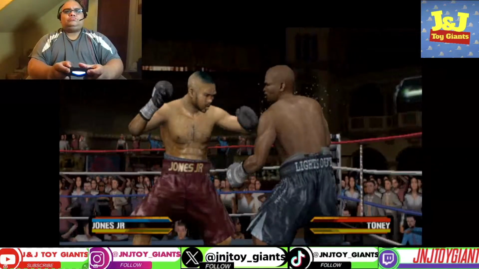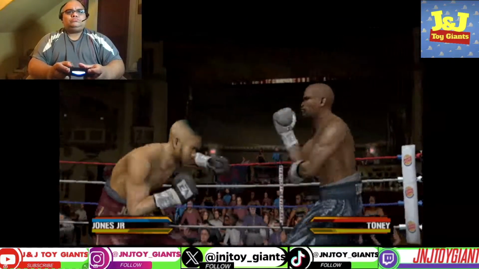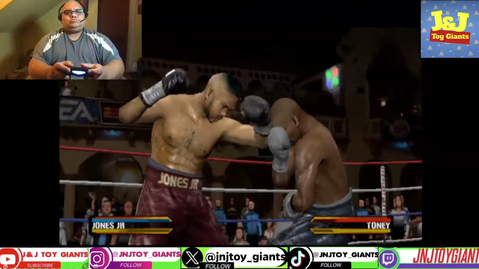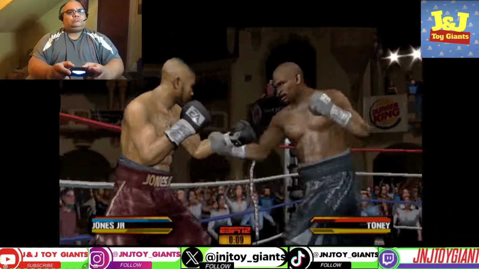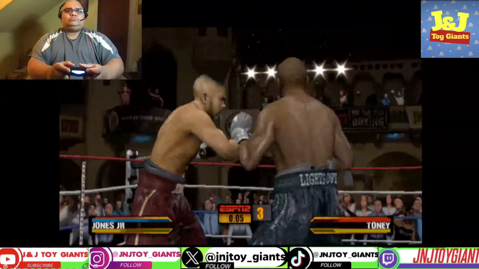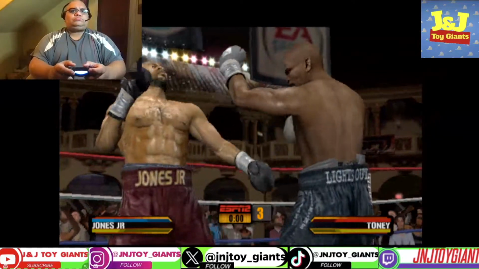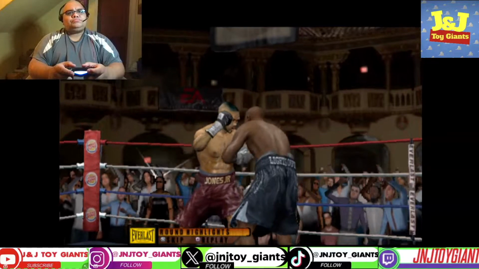He's doing a good job of drawing him in and then countering. He lands a solid two-punch combination. Down to the last 10 seconds of the round. I wonder how the judges will score such a close round. Let's review some of the action from that close last round.